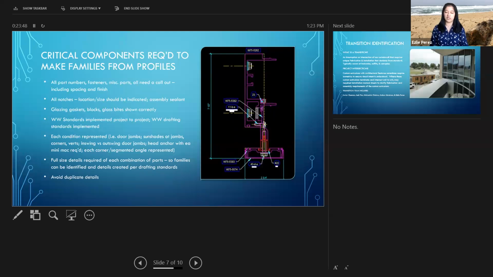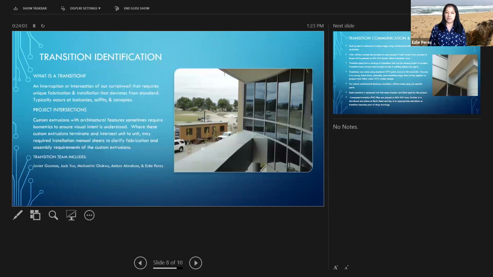And then avoid duplicate details. That was just, again, feedback more for Jumpstart, because it causes us confusion and delay, because we end up cleaning up multiple details that are exactly the same and just causes a little bit of waste for us. Okay, so that's it for families and Revit setup. Any questions on that? I only have about maybe 2 more slides to go.